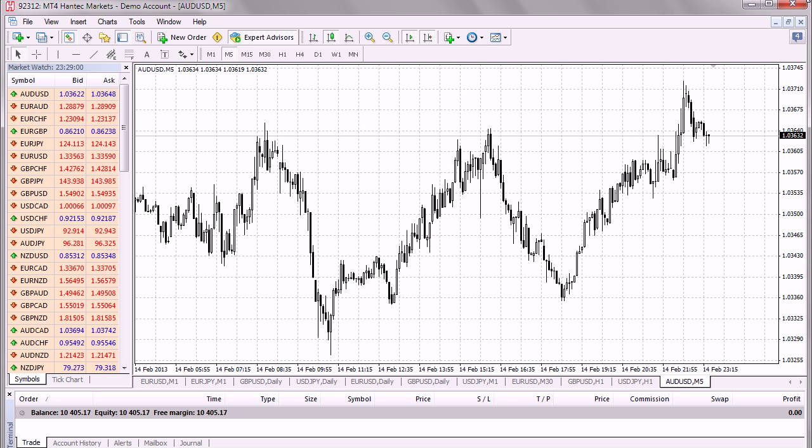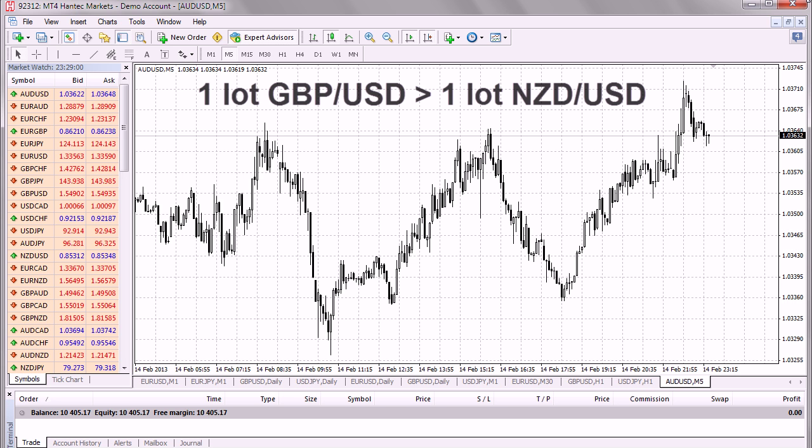Determining exactly which method is best for you will depend greatly on your risk tolerance and your willingness to perform the necessary calculations. A fixed lot system is arguably the simplest. Using this method, the trader simply trades the same position size on each trade, for example, one standard lot. The problem with this method is that it does not allow for changes in the size of the trading account balance, nor does it allow for different lot sizes. For example, one lot in a pair with sterling as the base currency is considerably larger than one lot in a pair with Kiwi as the base currency.